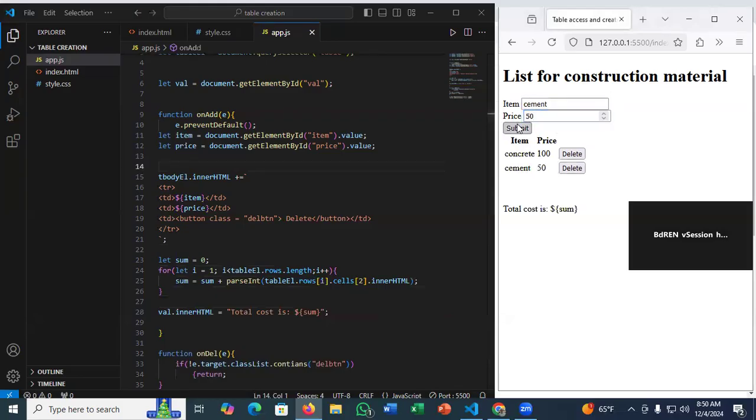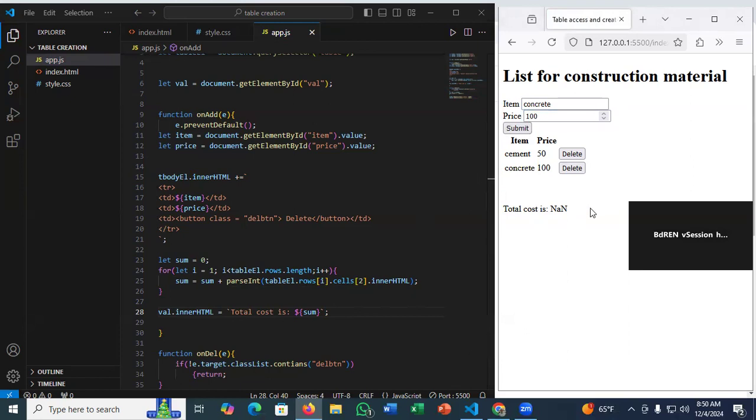We can submit, we can add this. And one thing we can do, we can use the backtick, we can see the sum values. Say cement 50 price added. Similarly, we can add concrete. Concrete price is say 100. We can add this value also.